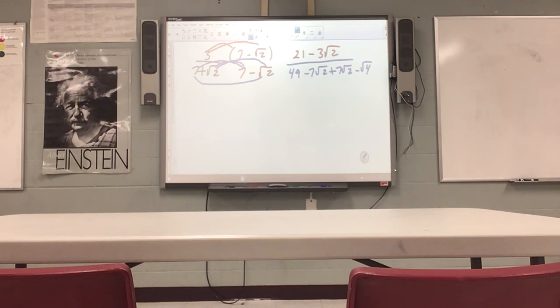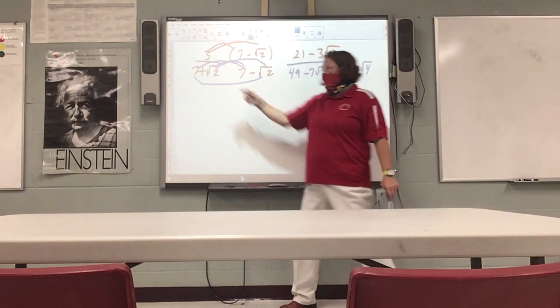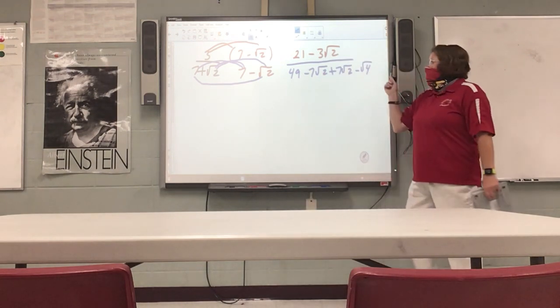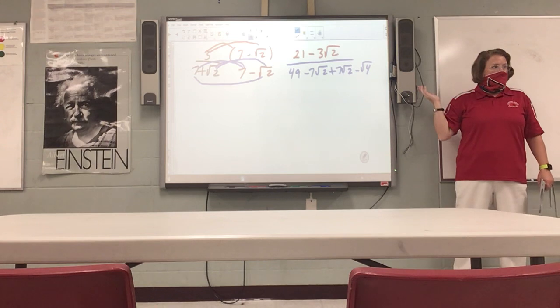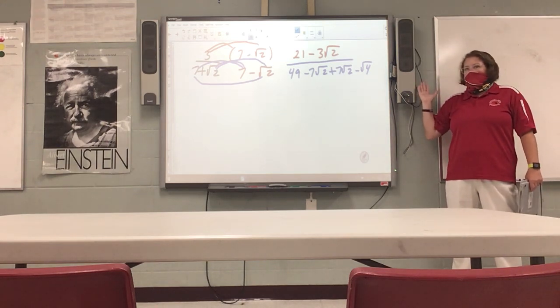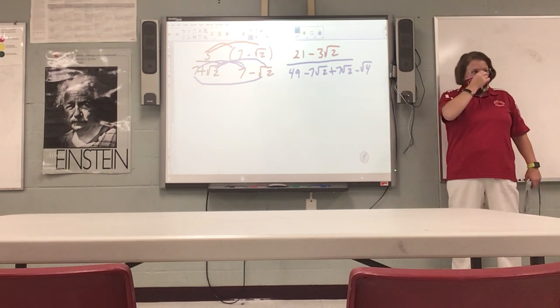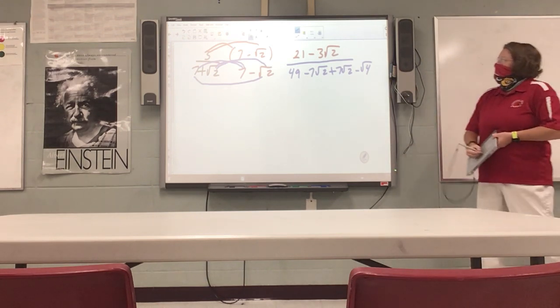Okay, so I told you that our whole purpose in doing this is that you can't leave a radical on the bottom. I just went from a problem that had one radical on the bottom, 1, 2, 3, to 3 radicals on the bottom. I told you can't have any on the bottom. I just tripled the number I got down there. Does anybody see any magic that's fixing to happen? Combine like terms. We're going to cancel.